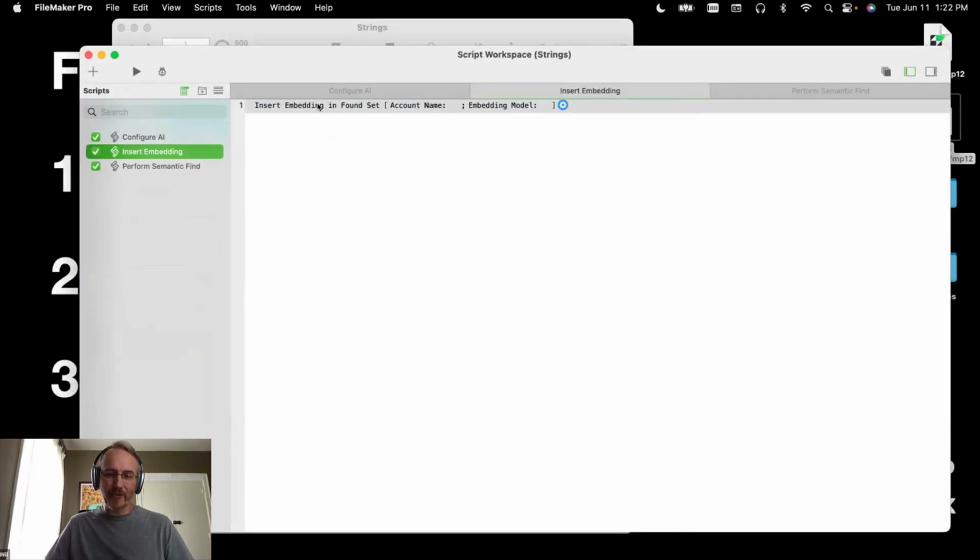Okay, so now we have to create the embeddings of our data, which is basically to say, I need to give semantic search something to search on, that numeric understanding of the text field. So it doesn't exist yet. It's not going to search directly on my text field. So I'm going to have to create a new field, and I'm going to have to embed that numeric understanding of the data into that field. Okay.